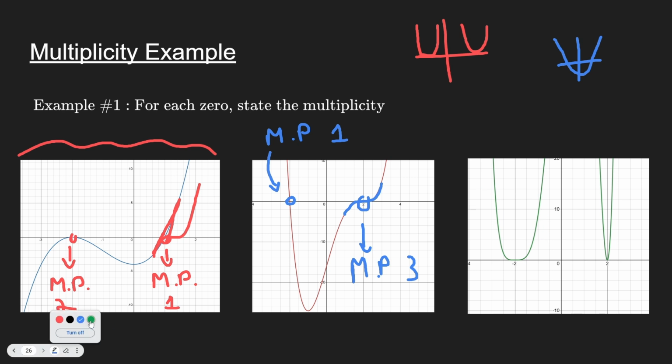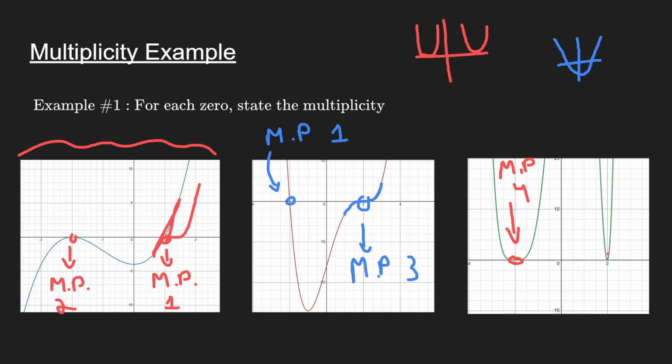It needs a different color. I guess I'll go back to red. Let's go left to right. Look at this 0 first. It looks like it bounces back from the x-axis, so we're dealing with an even multiplicity. And it doesn't bounce back cleanly because there is a little bit of space there. So that means I can deduce it is a multiplicity of 4. Let's move on to the next point here.